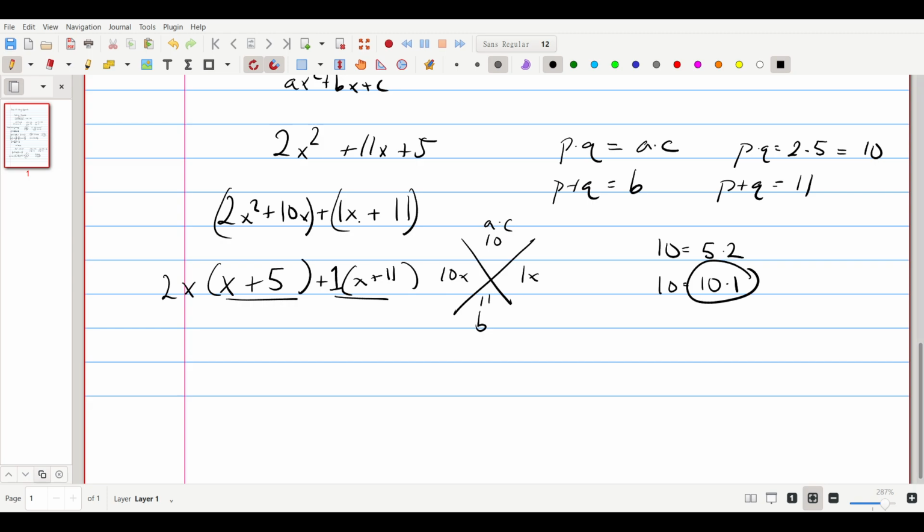So let me see if I can find where I goofed. Oh, that's why. Because this term is not an 11, it's a 5. Right? We're bringing down the third term. Cool. So it's 2x squared plus 11x plus 5, and so we broke the 11x down into 10x and 1x. So 10x plus 1x, and the 5 just comes down, and so still here, 5 is prime. It's 5 times 1, and so since we can't factor out anything from here, we're just going to factor out a 1, and everything in the second term just stays the same. And so now they do match, okay? So that's how you figure out if you've made a mistake like I did.